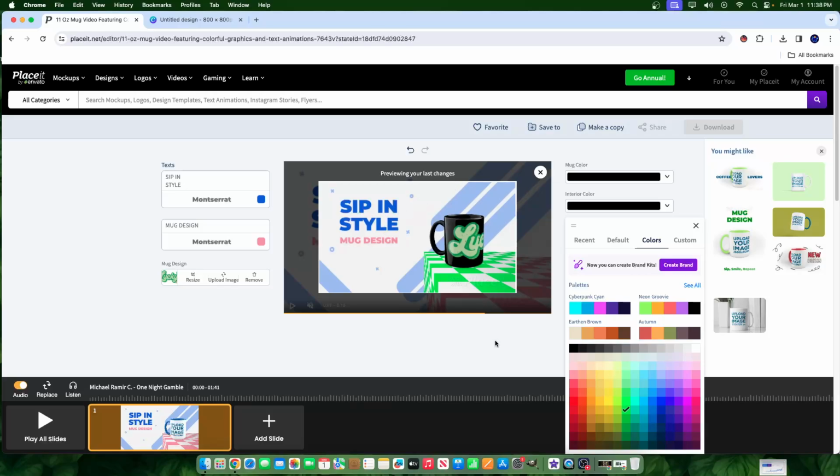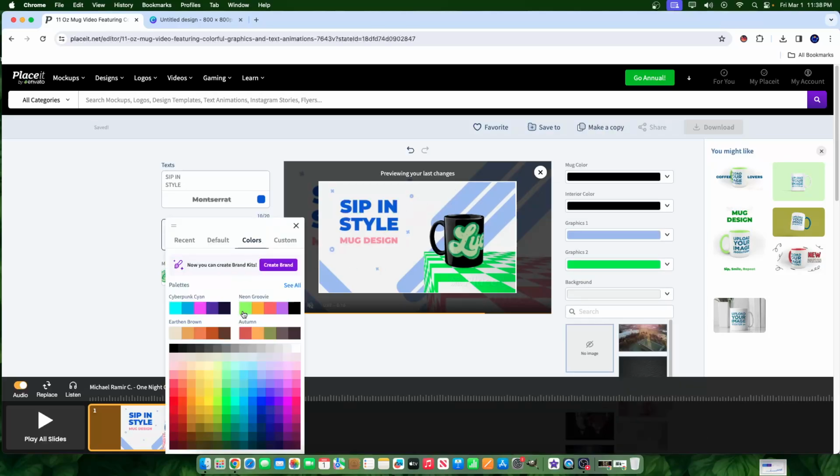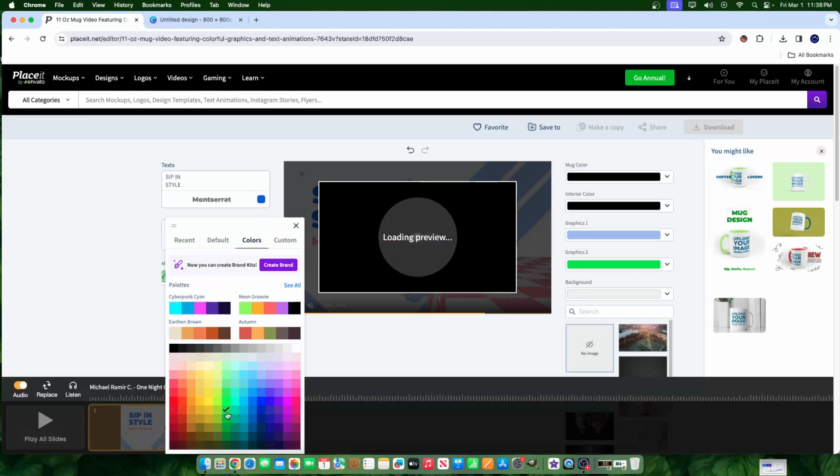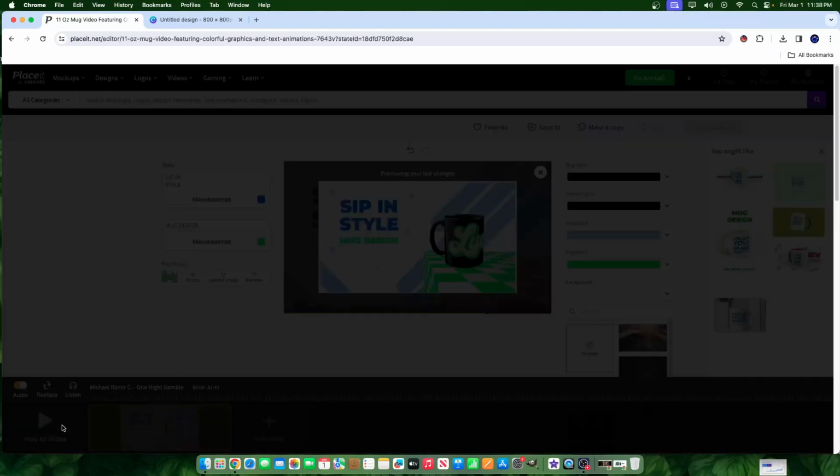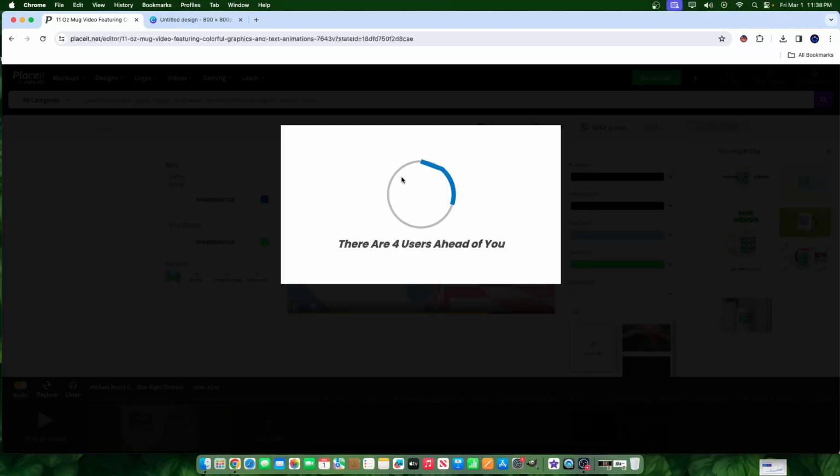This blue in the background, let's just say I leave it, and let's just say I pick this neon green here, or actually let's pick the same green we once did for the second colored text, and let's give it a second, and we could do something like this. And then what we're going to do is hit play all slides. And what it will do is it will cue you for your video clip. Your video clip is going to be all the different elements in this video that you've seen. The only difference is we changed the color of the mug. We've also added our own image, which happens to be the image that we're ideally going to sell for the product that we have.